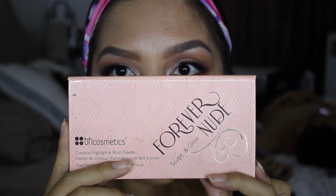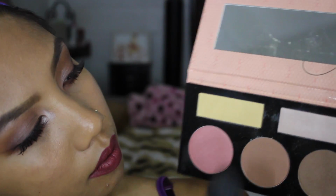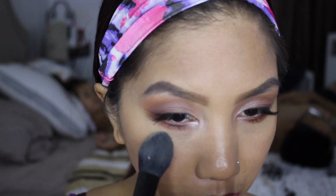Alright, so I've already put on my foundation and set my face with a powder. Now I'm just gonna take this banana powder and brighten the areas that need to be brightened on my face.